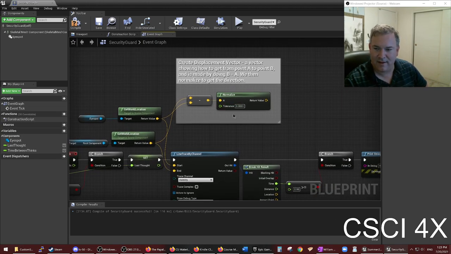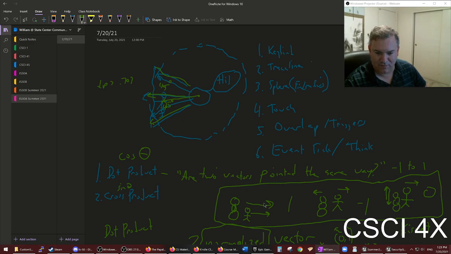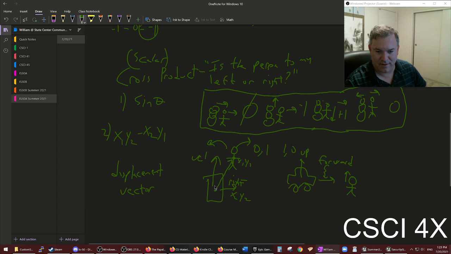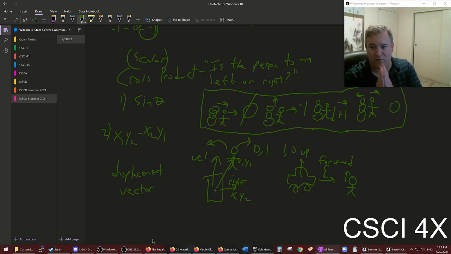Okay, so if we go back into here, this is the direction, a normalized vector pointing from the security guard towards us. We created the displacement vector by subtracting our position minus their position, and that gives you a vector. Like if we're 100 miles to the east, then the displacement vector would be pointing east 100 miles. It shows you how far the security guard would have to walk to get to us. That's the displacement vector. And so what we do is we normalize it so it becomes a unit vector, and that's just the direction we're in. And so what we're going to do is compare the direction we're in versus the direction the security guard is looking. And then if we're within a 45 degree cone, we're going to have the guard yell halt or something like that. Okay.